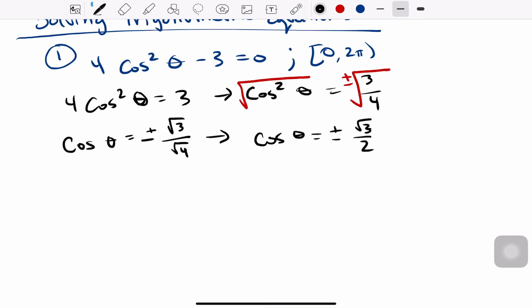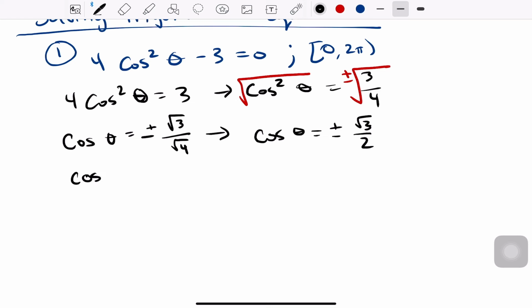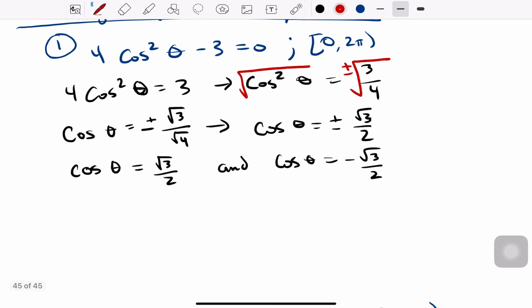What happens is that we're ending up with two different kinds of questions here. When is theta for cosine going to give us radical 3 over 2? And then when is cosine theta, specifically the theta, going to give us negative radical 3 over 2? And to keep things simple, anytime you have a negative, it's really for a sign, right? It's really for a quadrant. So in this case, let's do the left. The question is, what theta is going to give us radical 3 over 2?